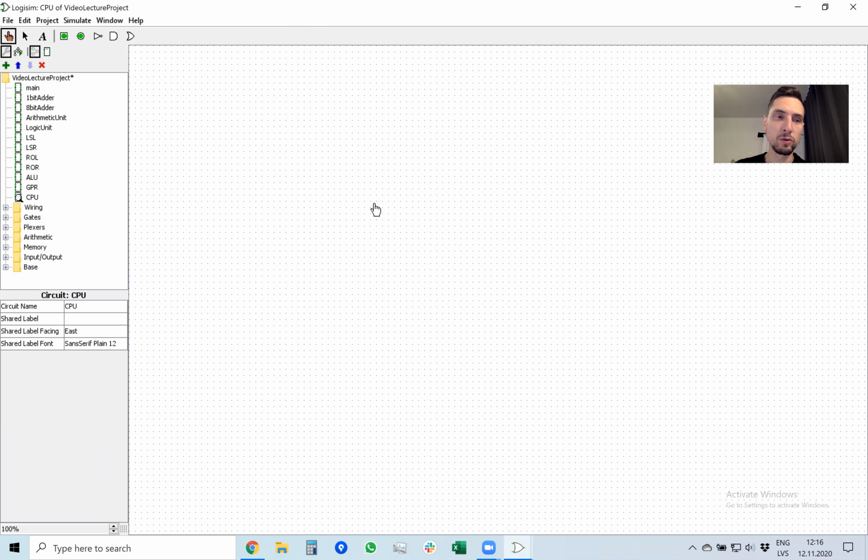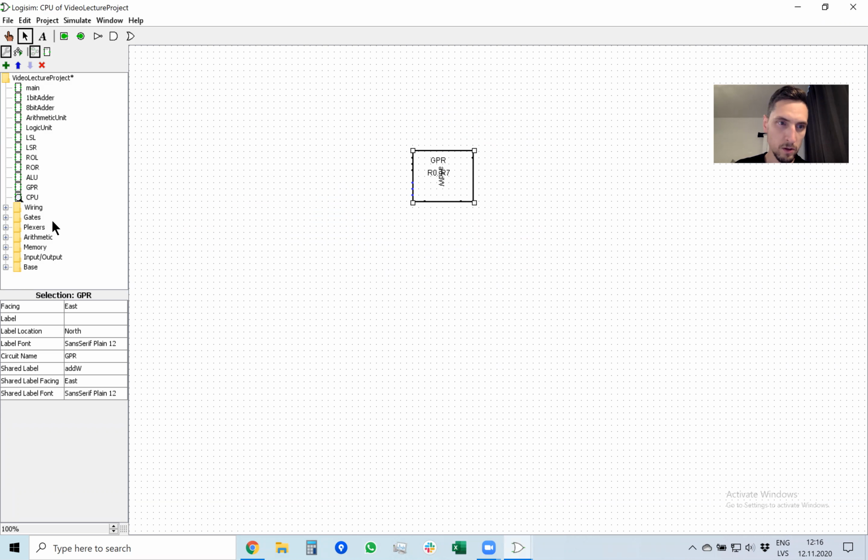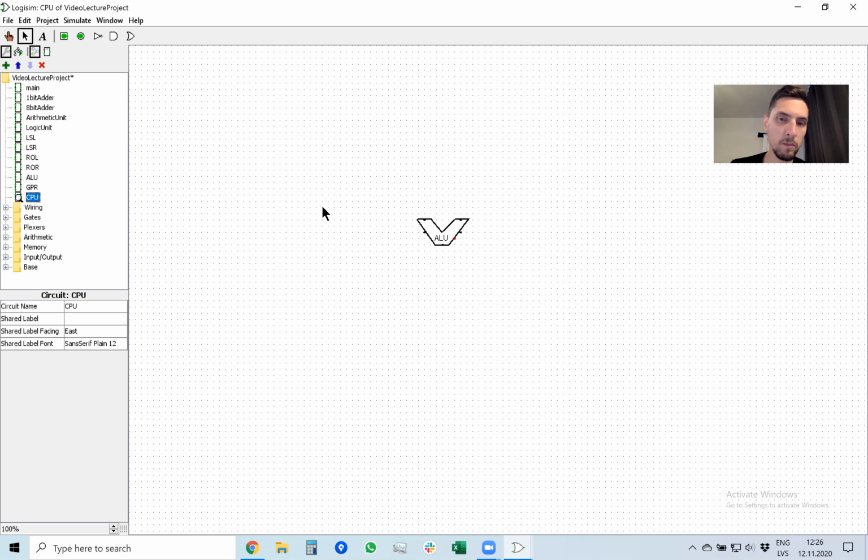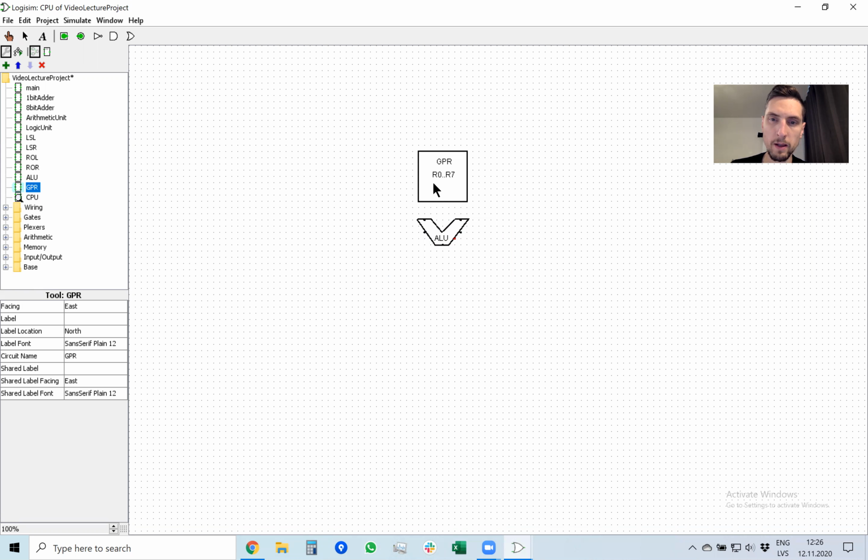So inside the CPU, we take general purpose register, which is located exactly inside the CPU, and we take arithmetic logic unit. And arithmetic logic unit is actually located exactly under the general purpose register. So in this CPU, I put arithmetic logic unit and also the general purpose register. And I locate them one over the other because they are directly connected together.